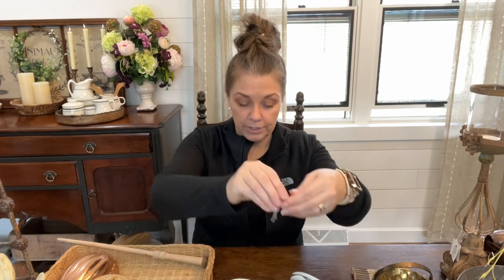It's thrift haul time! I'm going to show you all of the items that I purchased during our thrifting. Most of these items will be listed on my website at thesimplesprucestudio.com. If you're purchasing something off the website and it says 'please read description,' make sure you read it because some items are to be painted or flipped. If you purchase something and don't want it painted, message me and I'll leave it as-is.